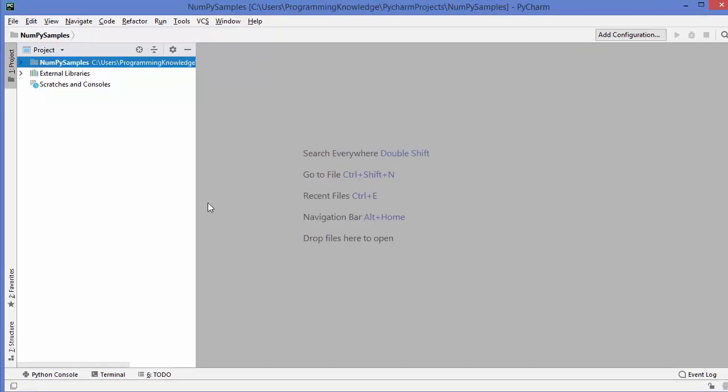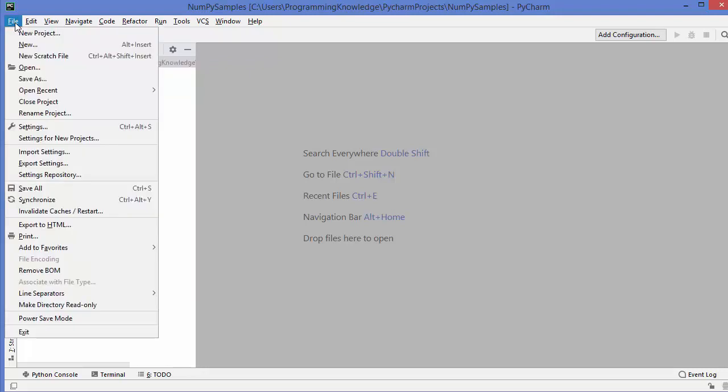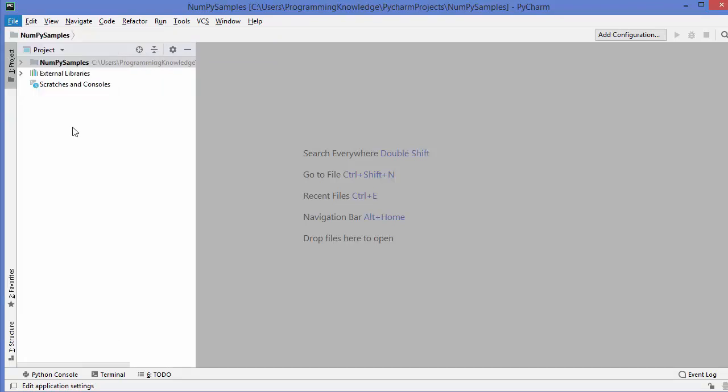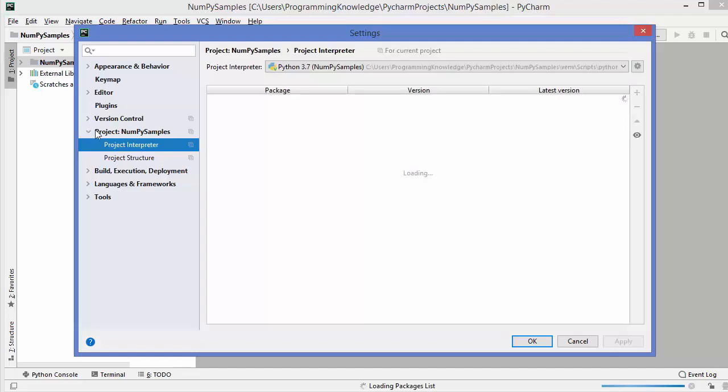Now in order to add NumPy to your project, what you need to do is click on the File option on your PyCharm IDE, and then go to Settings, and once the Settings window opens, go to Project colon, whatever is the name of your project.